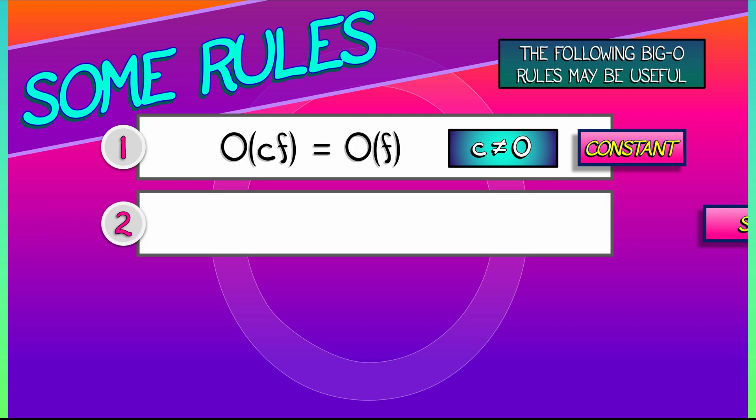Is there a summation rule for Big-O? Yes, there is. And it ought to say something like Big-O of f plus g is Big-O of f plus Big-O of g. But we have to be a little bit careful because within Big-O, there's some absolute values that are floating around. And on the left, when I add f and g together, you better take the absolute values of those first. Otherwise, you could have some sort of nonsense statement like Big-O of x minus x equals Big-O of x plus Big-O of x. And that's not going to work. But as long as you're careful with your absolute values, you're totally fine.